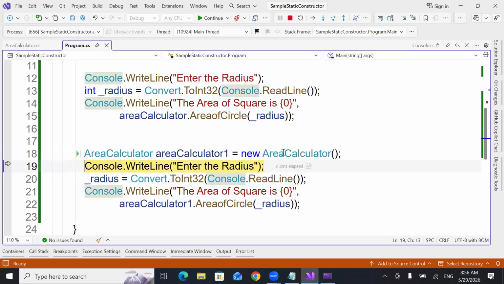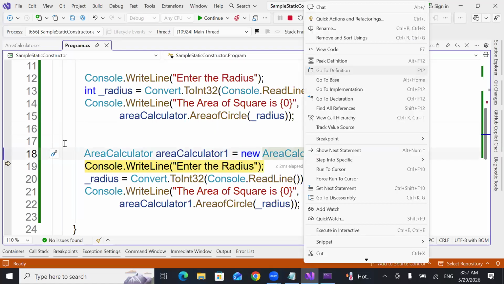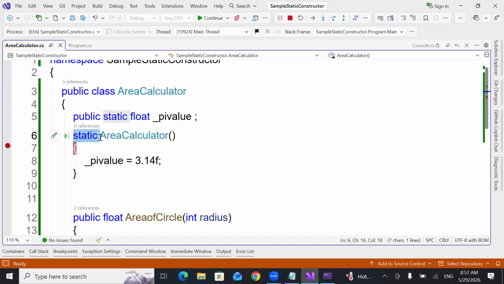Now coming to the second object, I pressed F11 only, whether it is going inside of the constructor. No. Why? Because new is always creating the object, right? New creates a memory. When you make a constructor static, it will execute only once. So without calling that constructor, memory is going to be created, right? This pi value is also held by the object.